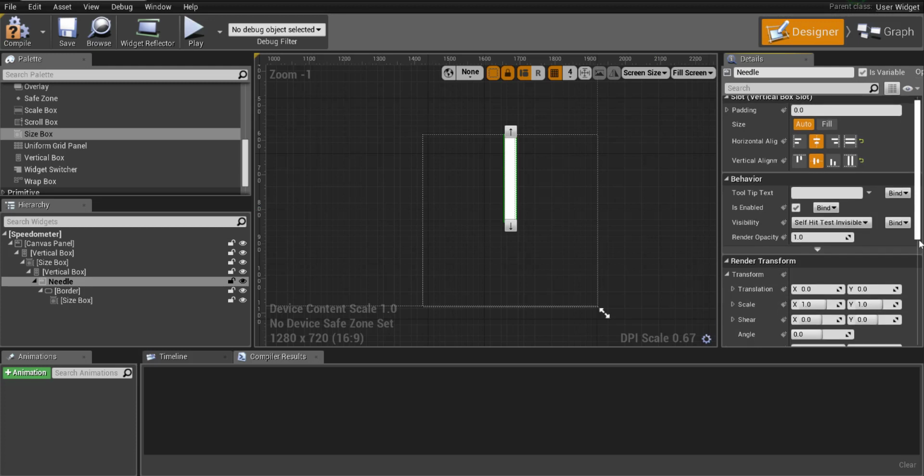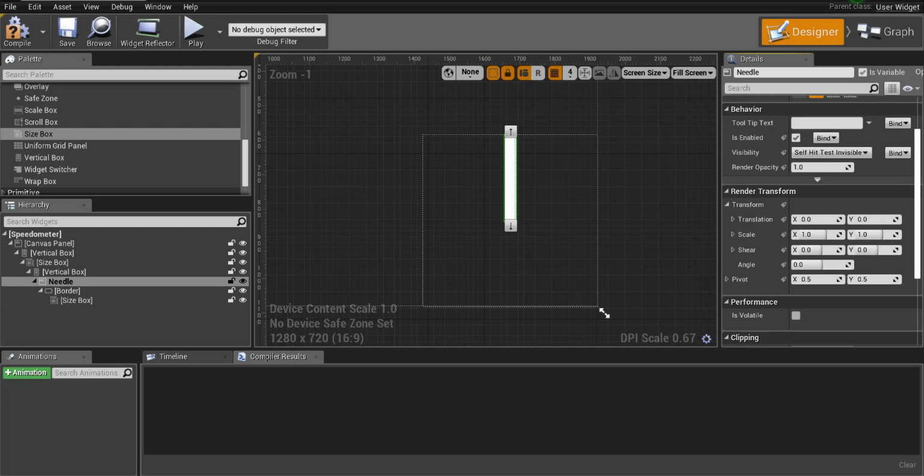Also, if we scroll down, still on the needle or canvas box, we have angle and pivots. If I adjust the angle right now, you're going to see that we are able to angle it, but it's being angled from the center, and speedometers aren't actually like that. So let me change that over to 0. So we are going to change the pivot from 0.5 to 0.5, which is exactly in the center, all the way to the bottom of the needle. So it's going to be 0.5 to 1. Okay, 1 is the very bottom, 0 is the very top. So if we adjust the angle now, you're going to see that it acts much more fluidly like a needle. Okay, I'm going to set that to 0.